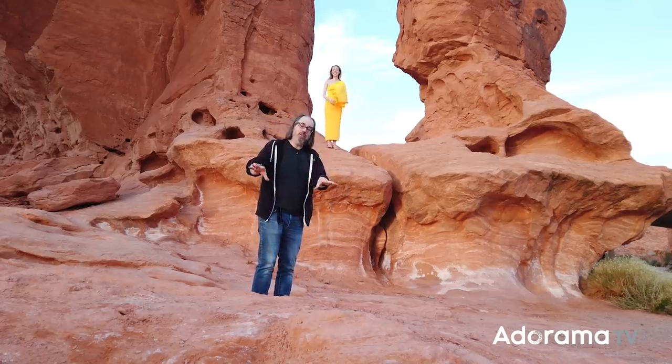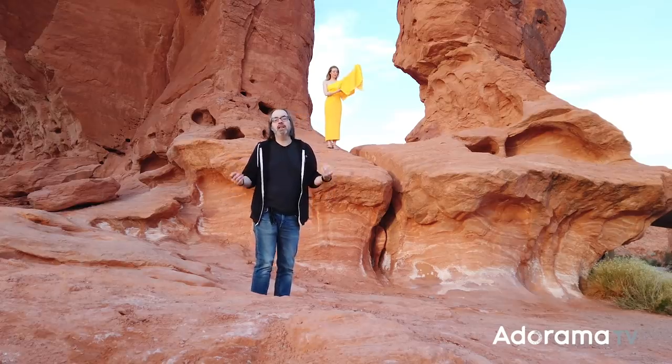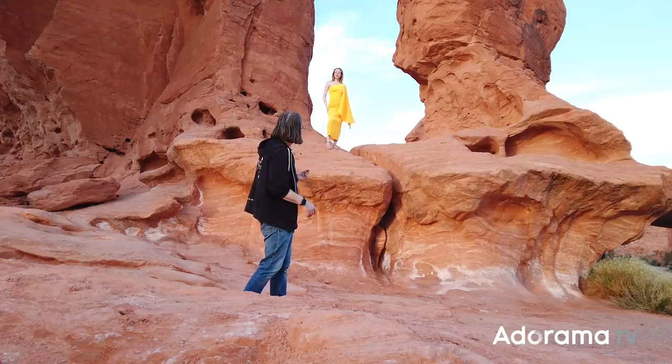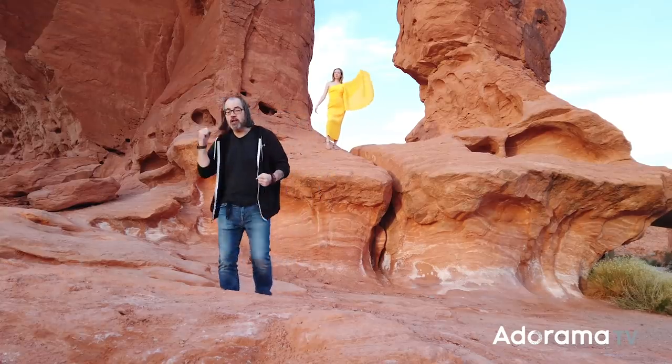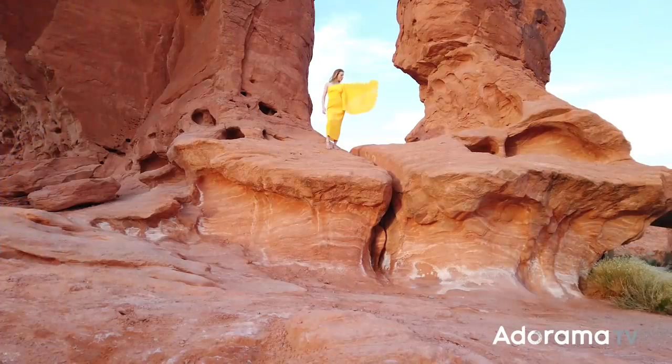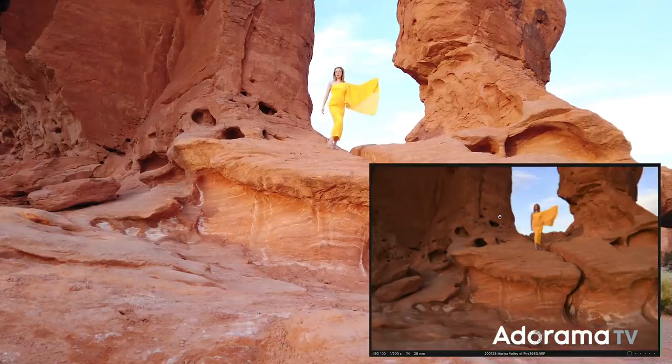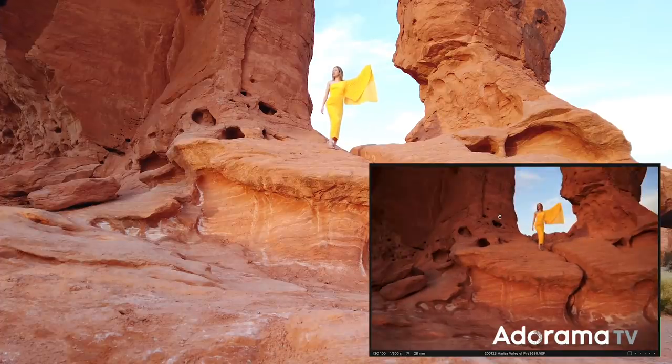I can see it's coming - there we go. That's beautiful. Turn a little bit more this way with your body. The sun's out now. Powerful. It's funny - the exposure hasn't really changed that much, but it's just the contrast that's different now. I'm going to go a little bit darker on my shutter to see if I can get some of this saturation to come back up. Let me take a quick look. Oh yeah, I kind of like it dark. It's a little underexposed but it really adds something - it gives you that feel of sunset.